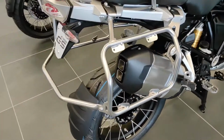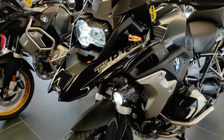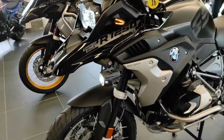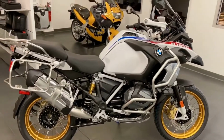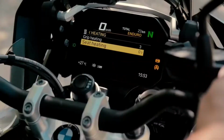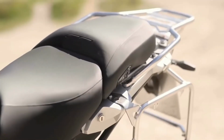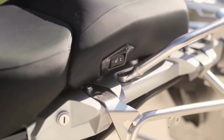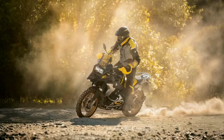Once up to speed, the bike cruises on the highway unlike any Boxer I've ridden before. Anyone familiar knows that the Boxer is known for glassy smoothness while laying down highway miles, but the 1250 engine barely even feels like it's running at 70 miles per hour. But rest assured, if you need a sudden burst of power to make an evasive maneuver, there's enough power on tap to leap forward and get out of dodge.